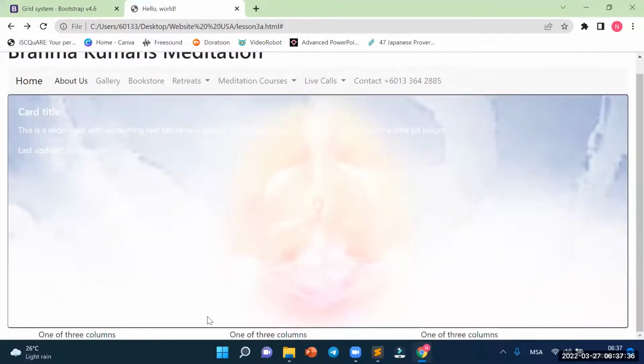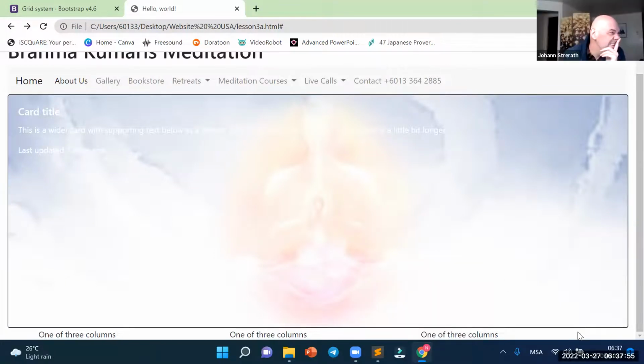Scroll down and you'll see one of three columns, one of three columns, one of three columns. Of course it is so small because there's no height given to it. It follows the text. Also it's so close together.